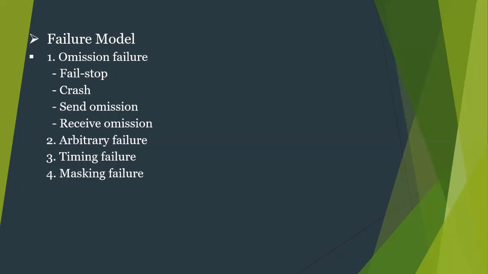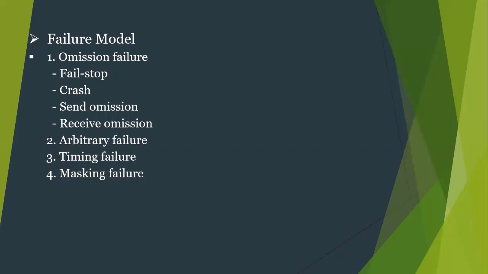Other processes may be able to sense such a crash by the fact that a process repeatedly fails to reply to request messages. This method of crash recognition totally depends on timeouts. A timeout is simply a technique in which one process allows a fixed period of time for something to happen. So there are some classes of omission failures: fail stop, crash, send omission, receive omission, and channel omission.